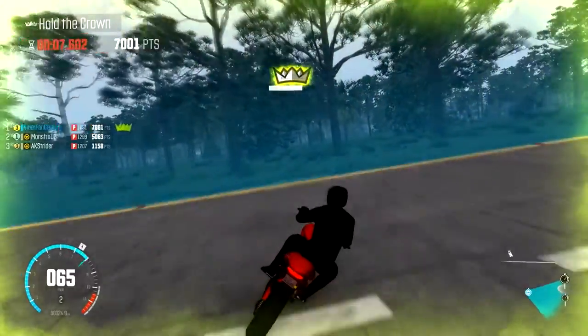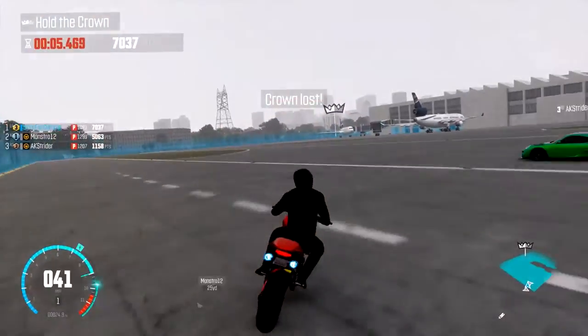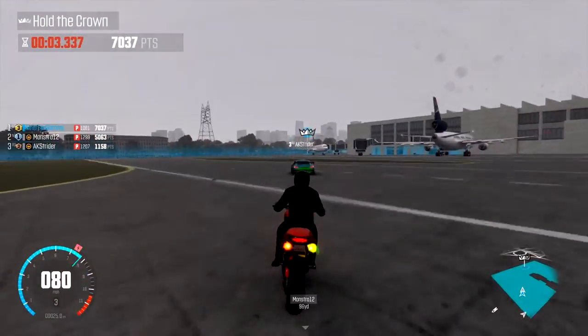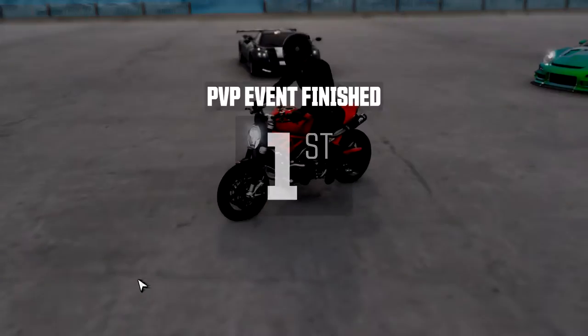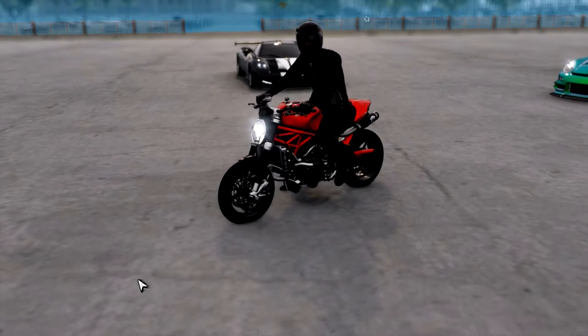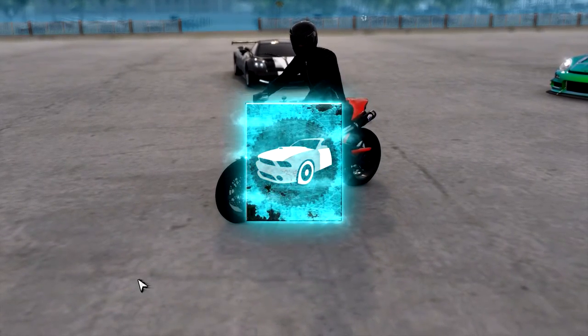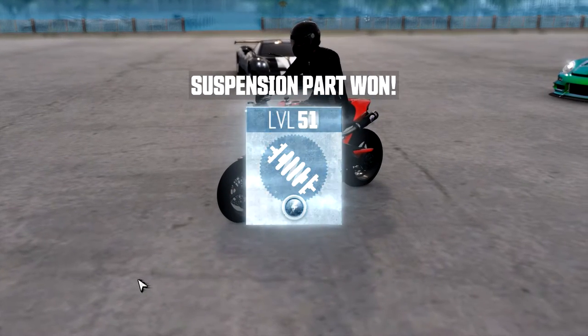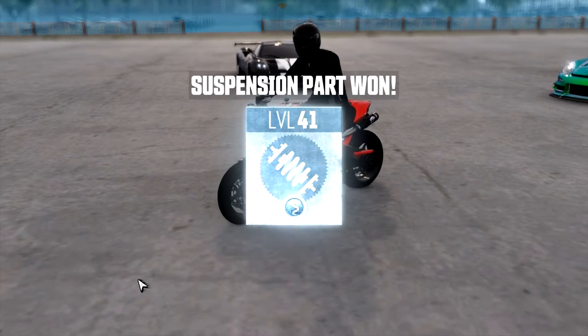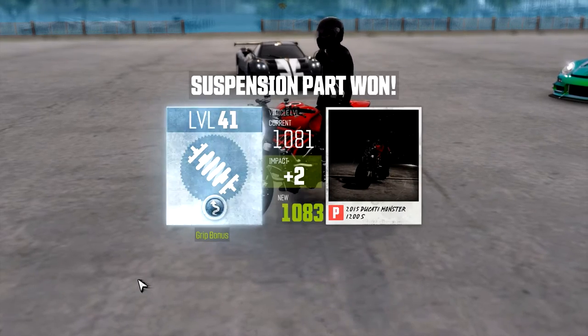Alright, and it looks like I dominated everyone. And of course I lose the crown last second, but you know what? I was the last king, and that's all that matters. And I dominated those kids. I'm surprised I actually won an event with a bike. That just shows you how OP they are, even against two Huayras. I mean, I beat a Huayra last event, which was a race, which was even more surprising.